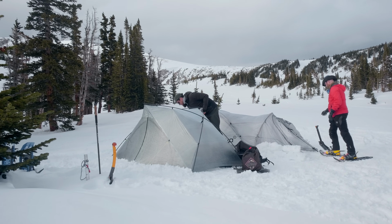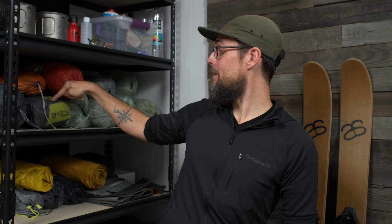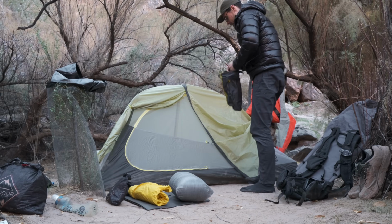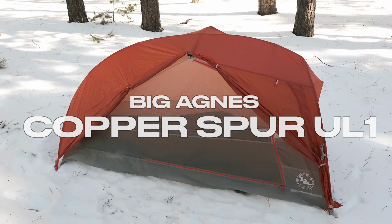But recently, I wanted to try out some new tents, see kind of just what was out there, and I don't know, just expand my horizons on tents. So I picked up the Nemo Hornet Osmo 2-person, which has been a really awesome tent. I've been testing it on a bunch of my trips, but it's not completely freestanding, meaning that one side of it's freestanding, the other one you have to put out with stakes. So I was thinking of another double wall freestanding tent that would be good for snow, and I actually picked up this classic, which is the Big Agnes Copper Spur UL1.